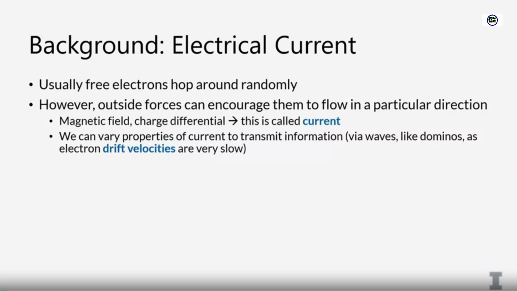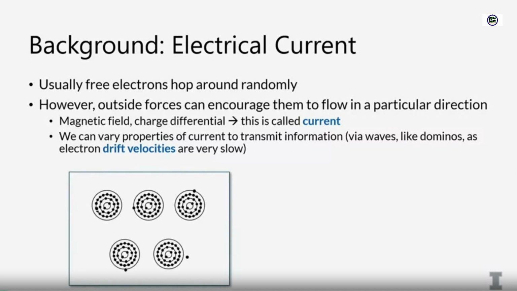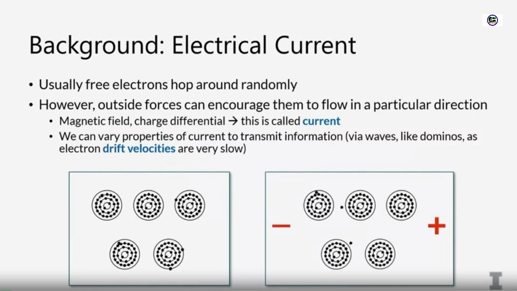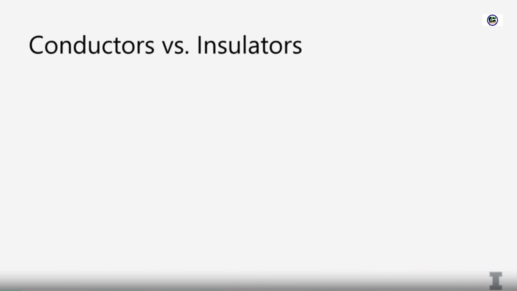As you'll recall, electrical current is about electrons moving within materials. If you have a material with electrons in it, you can apply a force to those electrons, and it'll cause those electrons to move down the material. And we call this current. When we talk about current flowing through materials, there's different kinds of materials, and some materials are more amenable to current flow than others.